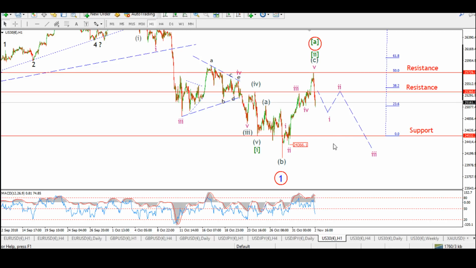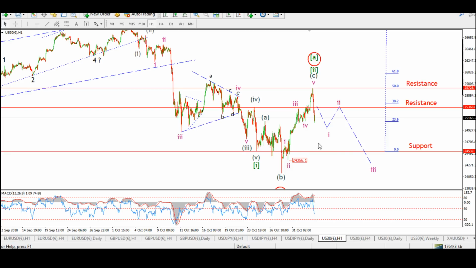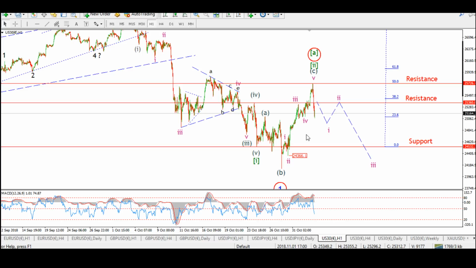So for next week, if the current bearish wave count holds, the Dow is looking on shaky ground at the moment. And even the alternate count suggests a decline in a possible B wave. So next week is primed for a decline phase again. And I do, again, like the fact that everybody's so bullish again. It's as if nothing ever happens. They just jump right back on the bull train.